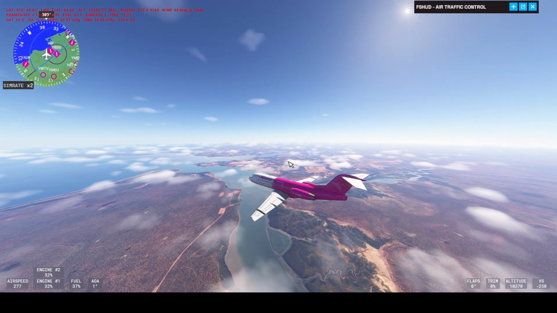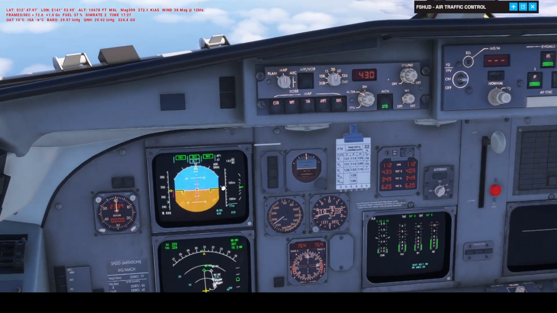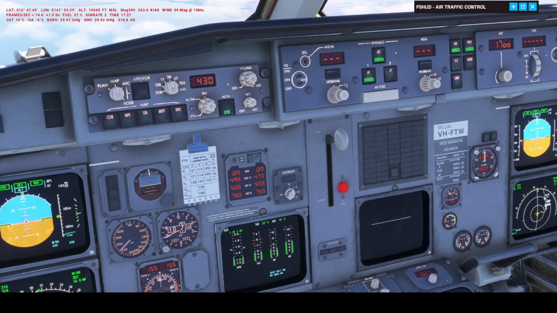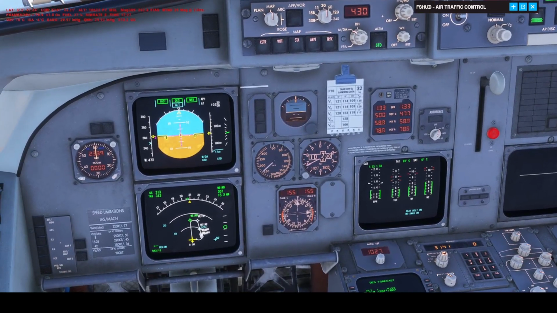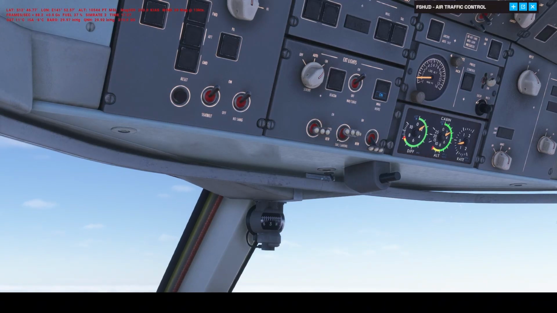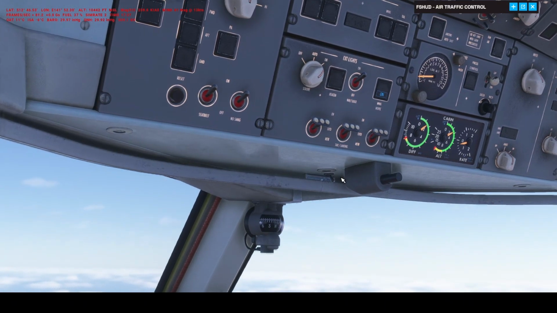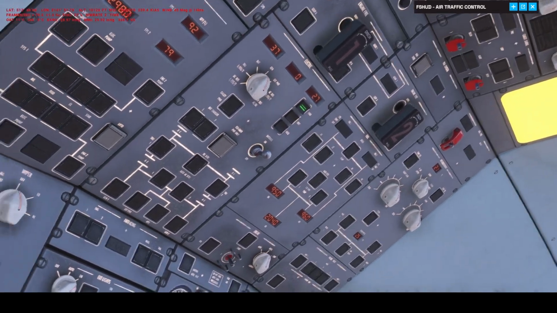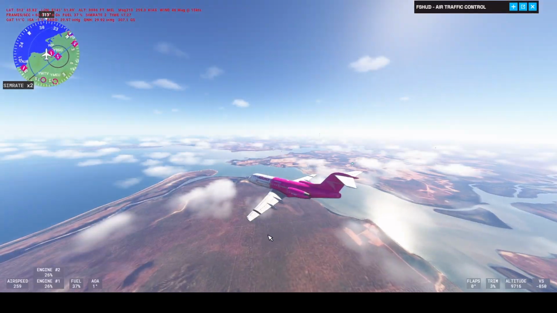I'll just speed it up just a little bit more. Right, I'm going to try a few things. I'm going to see how this works actually. What I'll do is I'll turn on the landing lights now. Taxi lights can now come on. Anything else there? No, I think that's all we need to worry about.